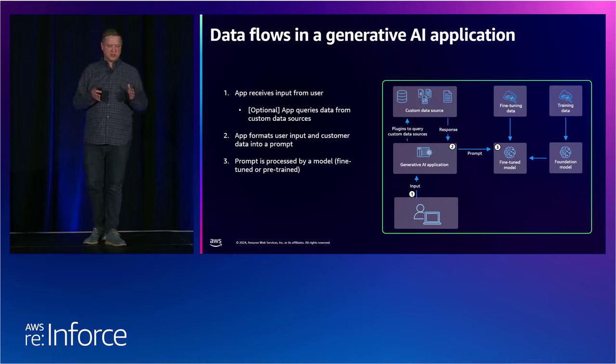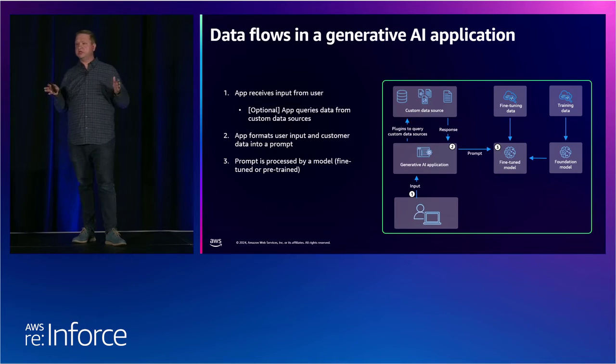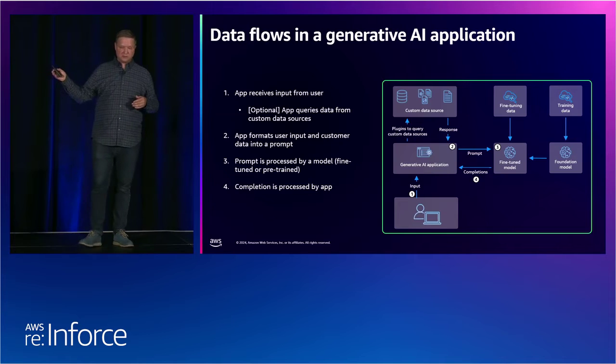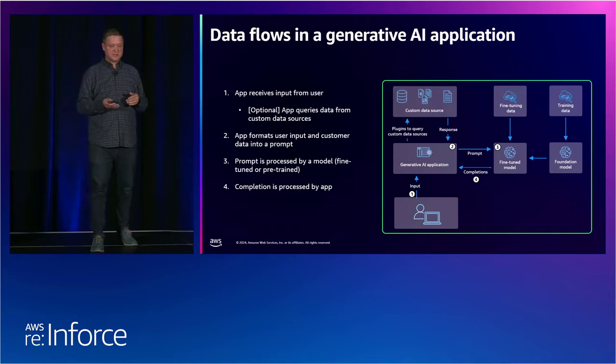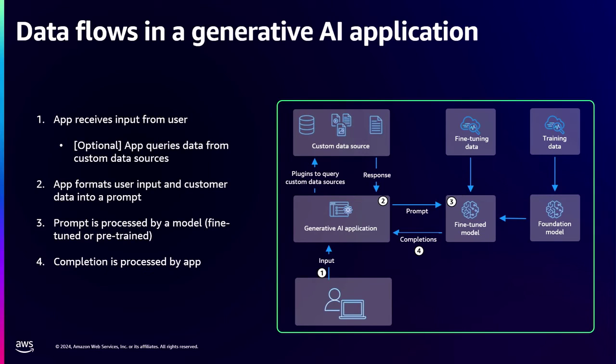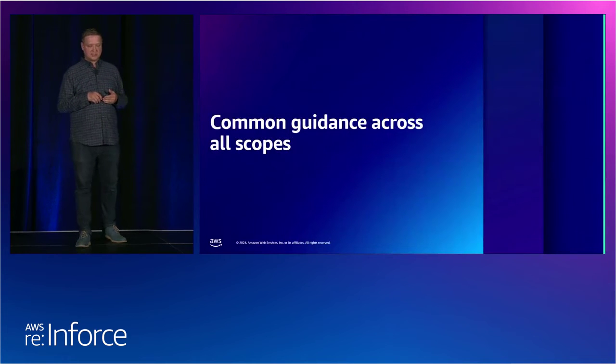But ultimately, that model has a corpus of set training data and then potentially fine-tuned data. So we'll talk about how that changes over the course of the scopes. Then the model takes that prompt, provides a completion back to the AI application. The AI application may, at that point, do something else with that output, and then provides that response to the user, again, machine identity or human identity. More on that to come.